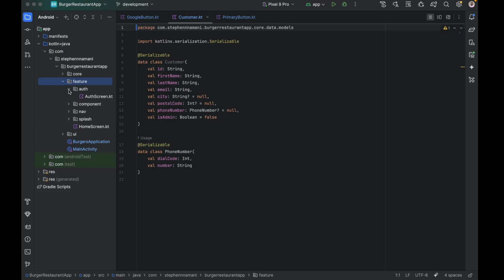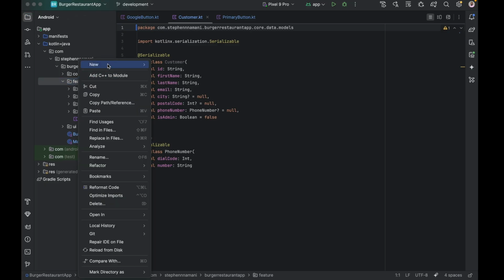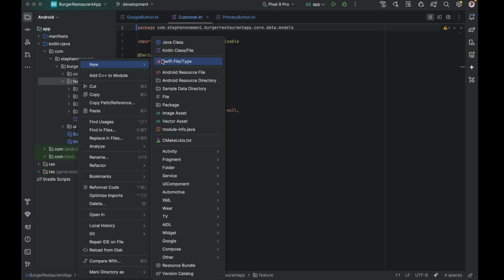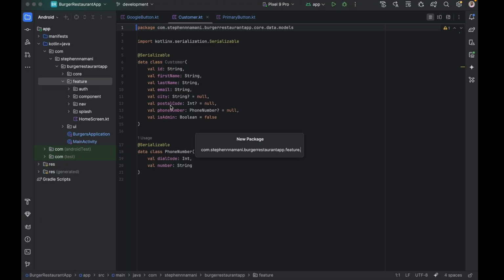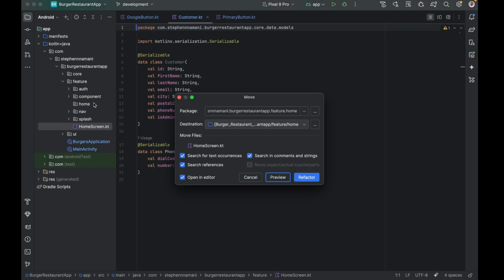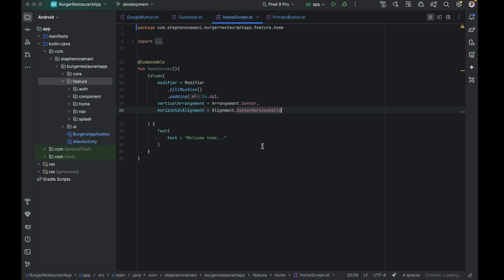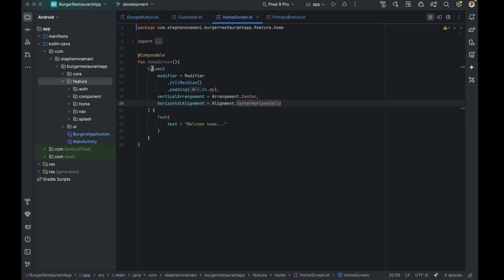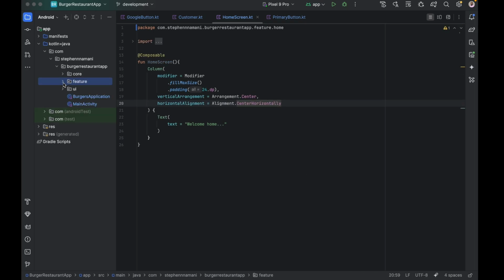So let's create the home package where we'll put our home view model by the time we create that, so that it will be easier for us to know where everything is. And let's move the home screen, because I also added this home screen to buy us some time. There's nothing there really, it's just a test and column, just for us to be able to show when the authentication is successful that the user is now in the home screen. Okay, so there's nothing fancy about it.